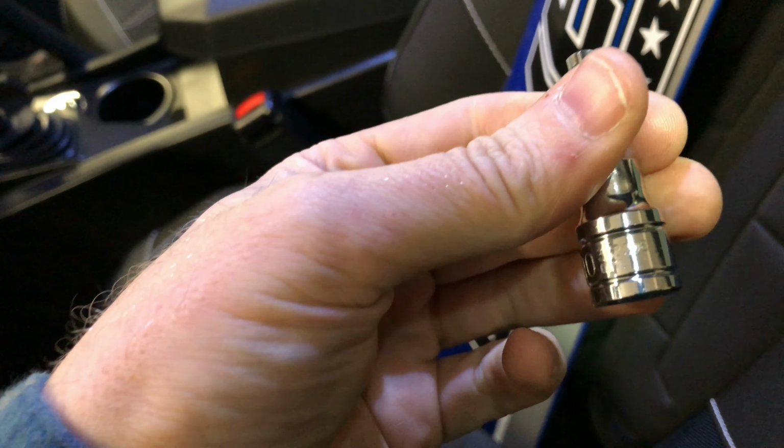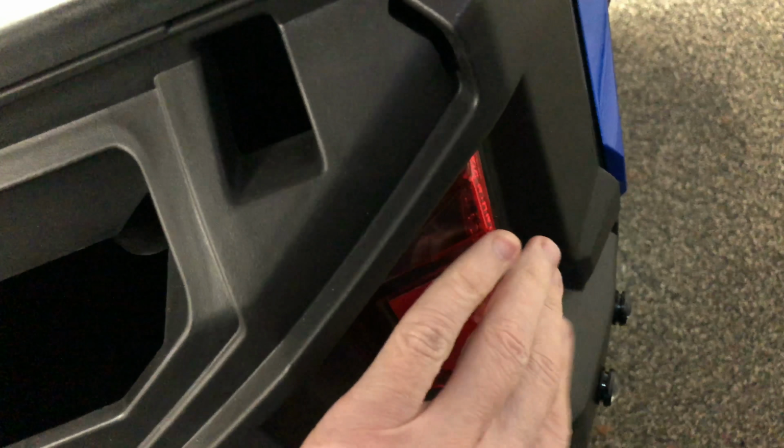And I believe this is a T40. Yeah, T40. Pop that off, and then you've got an access hole here. You don't have to remove the brake light. I did. There's two 10mm bolts that are in here. Those will come right off just to give me a little bit more room.